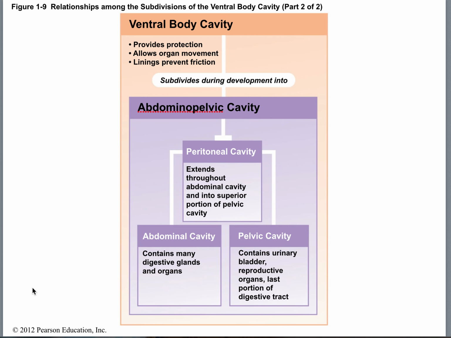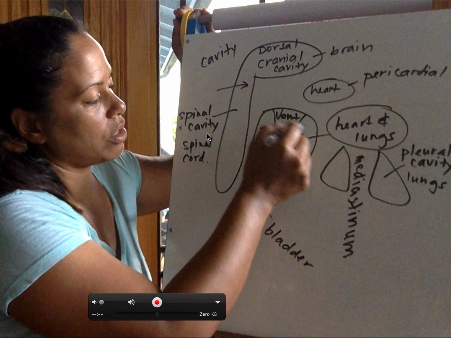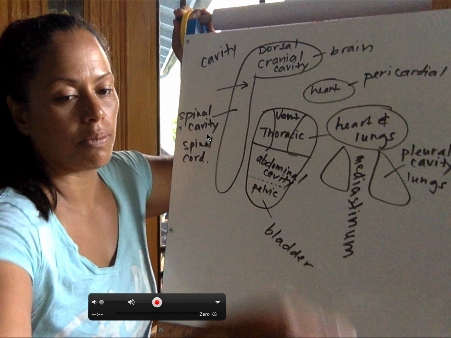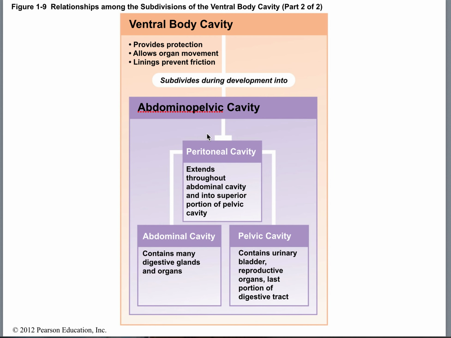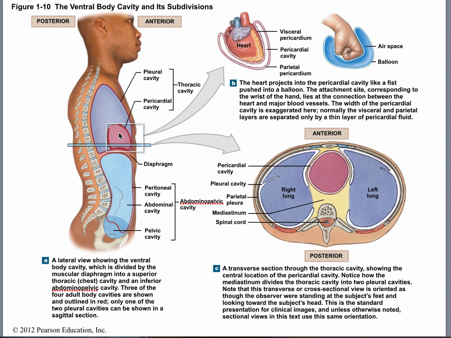You guys can take a look at all of these, and like I said, the thoracic mediastinum is not necessarily a cavity, but it does have the pericardial cavity that surrounds the heart. Pleural cavities refer to the lungs. Thoracic cavity contains all of the above. Ventral is the combination of everything. So ventral is all of this: thoracic, abdominal, and pelvic. Dorsal is cranial and spinal cavities. Very good, and we are pretty much done. This is just showing you imaging of all the different cavities and what's contained in each.